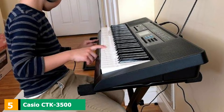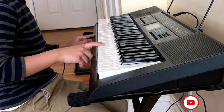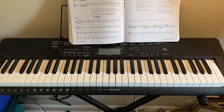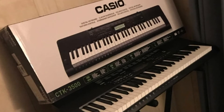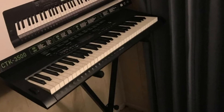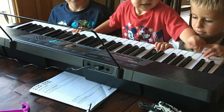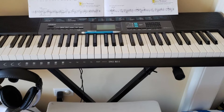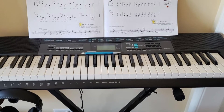The number 5 position is held by the Casio CT-K35100 Keyboard Piano. If you want a keyboard piano you can carry around easily with convenience, the Casio CT-K35100 is the best keyboard piano under $200 for moving around. The machine is both small and lightweight, with a 61-key keyboard, and has the ability to use battery power, meaning you can go anywhere with it. It contains 400 instrument voices and 100 built-in rhythms, making it very easy to tailor the sound to almost anything you want. The 48 levels of polyphony allow complex as well as overlapping sounds to be produced.